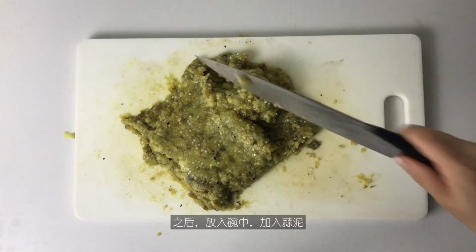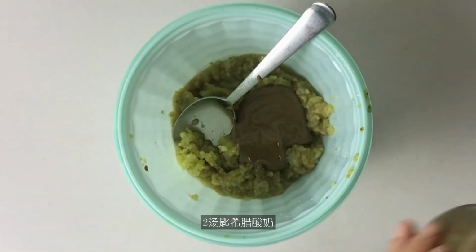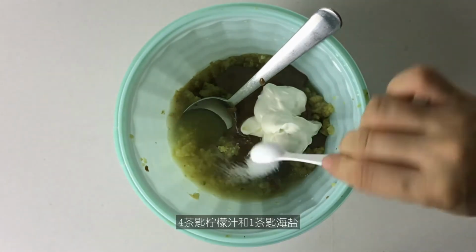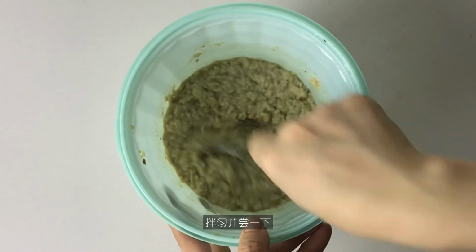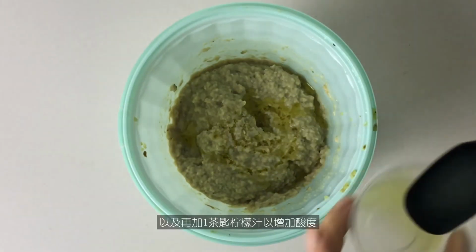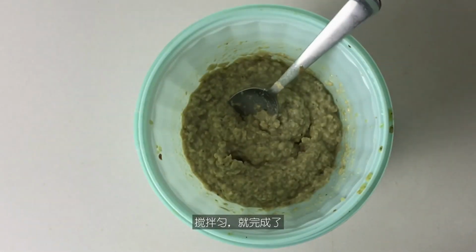After that, transfer to a bowl, add a garlic paste, about 3 tablespoons tahini, 2 tablespoons of Greek yogurt, 4 teaspoons of lemon juice, and 1 teaspoon of sea salt. Mix well and have a taste. I'll add 1 tablespoon of olive oil and 1 more teaspoon of lemon juice to add more acidity. Mix everything up, and that's it.